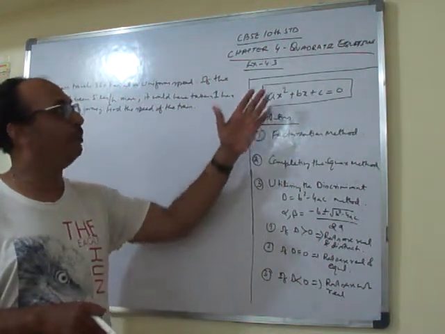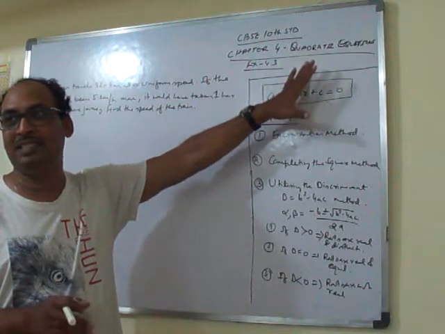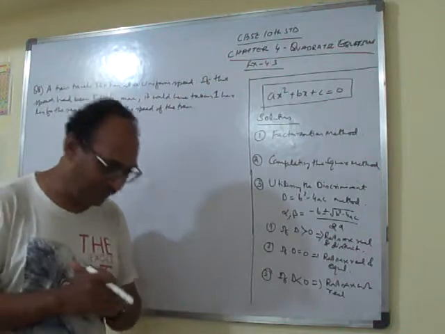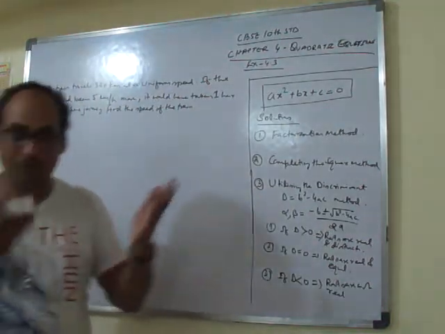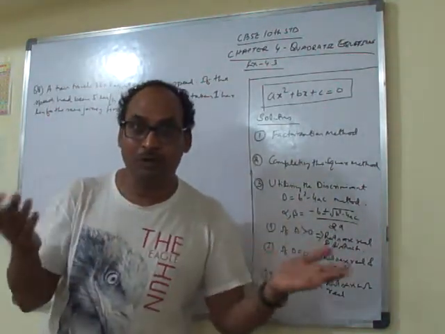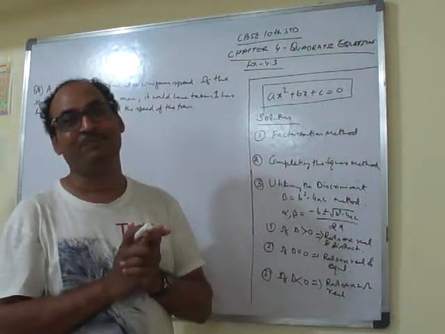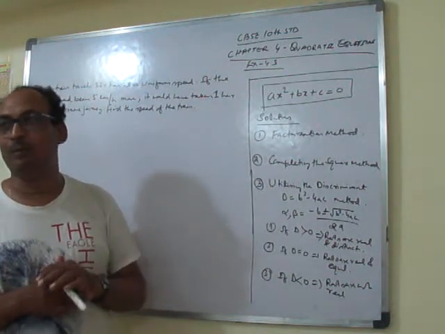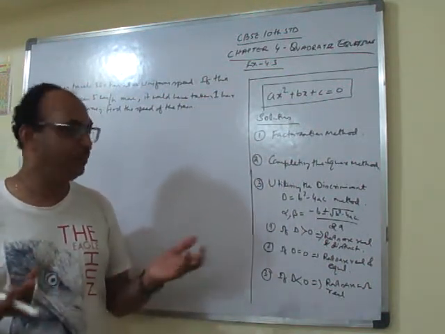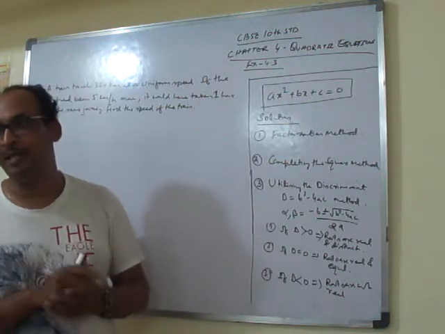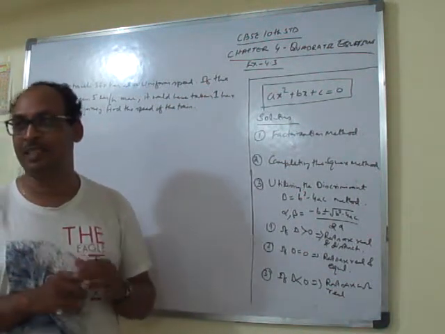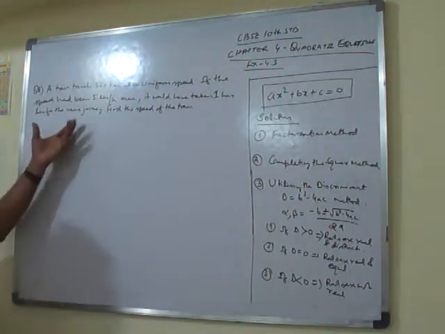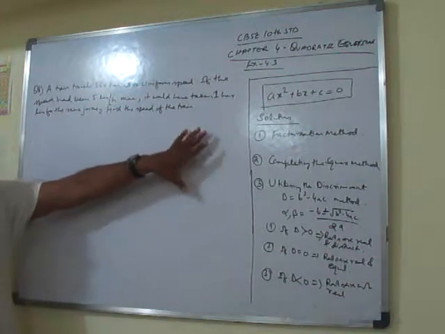So what does mathematics need? Mathematics needs some practice. If practice is there, all methods are easy. You all have understood very clearly that without practice we will not be able to perform better. Rightly somebody has said that practice makes a man perfect. Very nice. So let us see the next question we are going to solve in this quadratic equation.